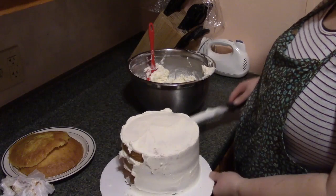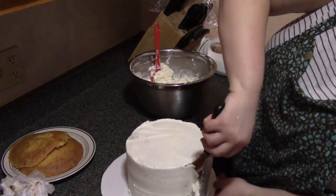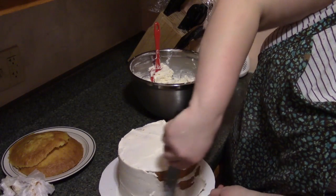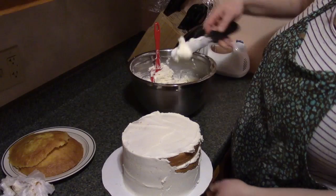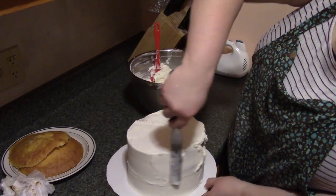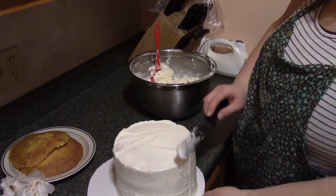Another reason for crumb coating is because I'm not actually going to be completing the cake today. It's getting late, so we're going to have to finish this the rest of the way tomorrow or the next day. But don't worry, it'll stay fresh. If you're making this for your own birthday, I'm sure you'd want to get it done a little quicker.